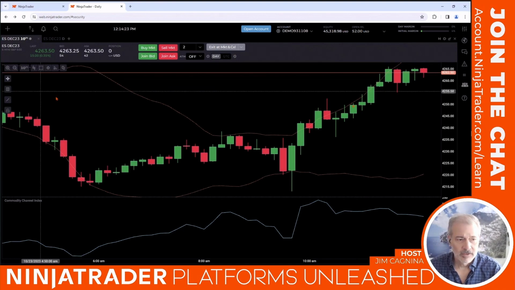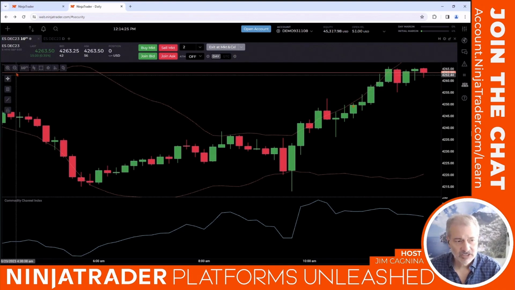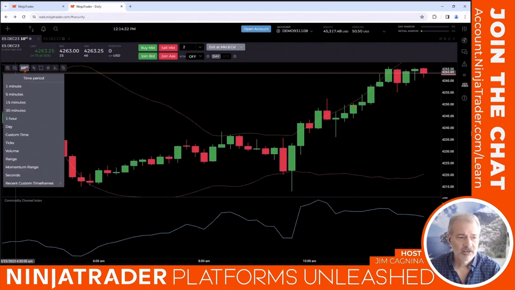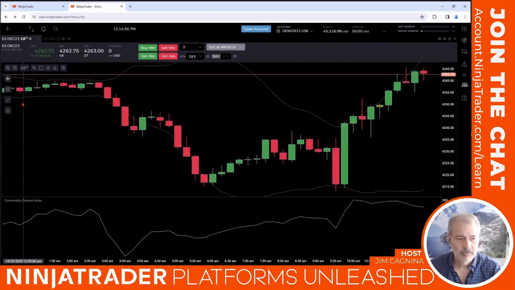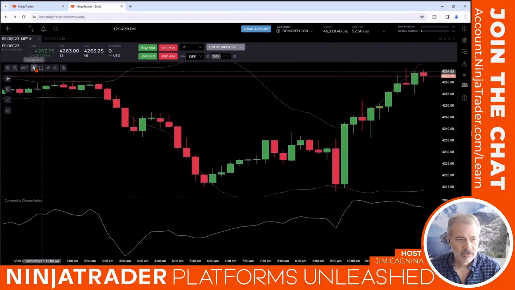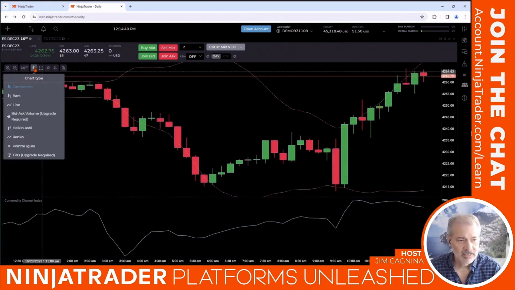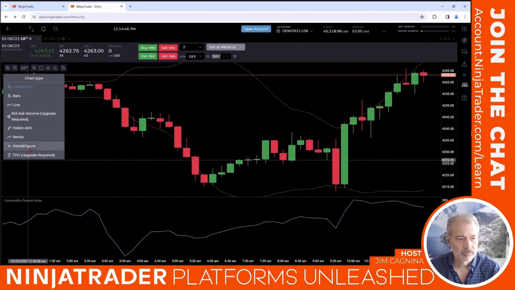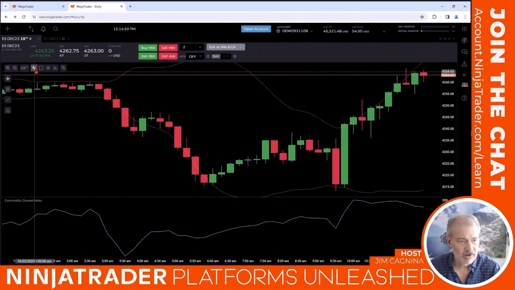Now, on the inside upper left of the chart itself, these are actual buttons to do things to the charts themselves. So I have a 10-minute time frame here. Let's say I wanted to change it to a 15-minute. I'm going to hit the drop-down menu and click on 15. It'll change it. It's really easy. Same with candlesticks. I'll click on candlesticks, and I could do open, high, low, close. I could do line on close. All of these different chart types are available to me. We'll leave it at candlestick for now.